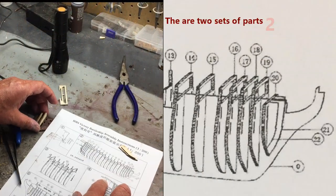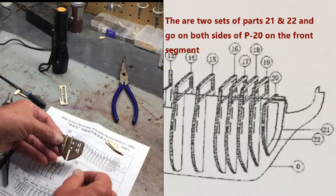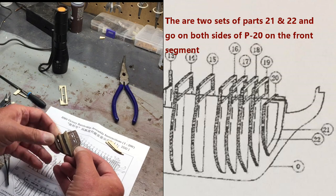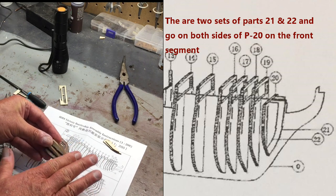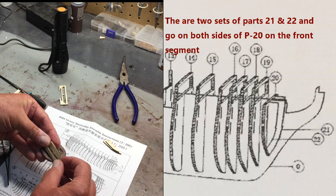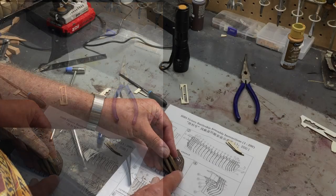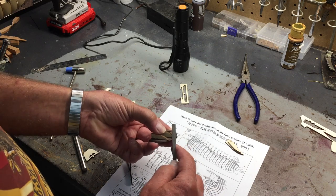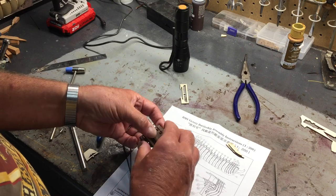Parts 21 and 22 are at the front of the ship and they actually attach to part number 20. This is 21, this is 22. I'm going to bevel that off because this is where the planking from the ship will come up and tie in. There are a couple of little notches here, so I won't bevel up there. I'm not sure what those are for yet, but I do need to bevel at the bottom for sure. That can be done by hand with a file or with a miniature belt sander.